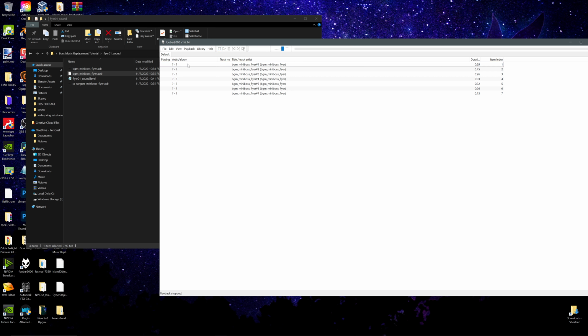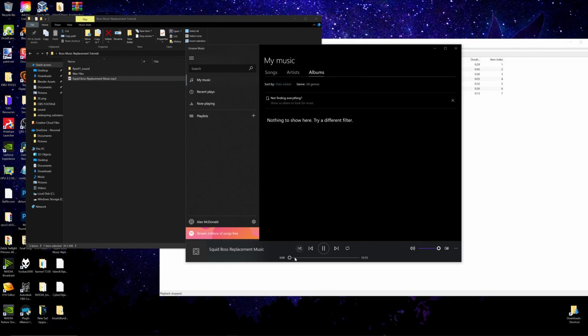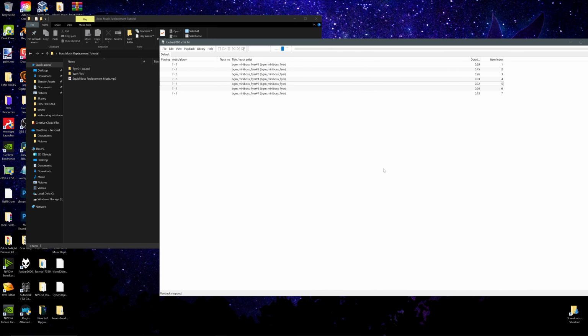So we're going to want to make 7 different files like this that seamlessly go into each other, and we're going to want to make them roughly around the same lengths as these as well. I'm going to go to my file that I have. You can see here that this file is 13 minutes long, so we're going to be chopping that up, making 7 different things, and they're all going to be around these lengths here.